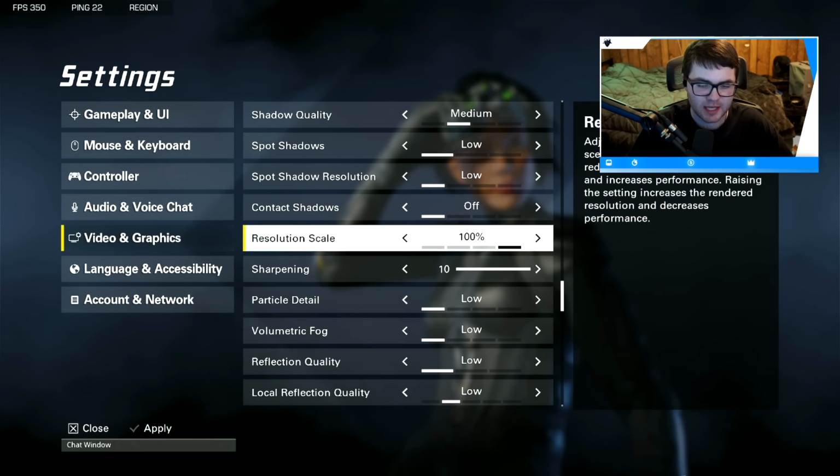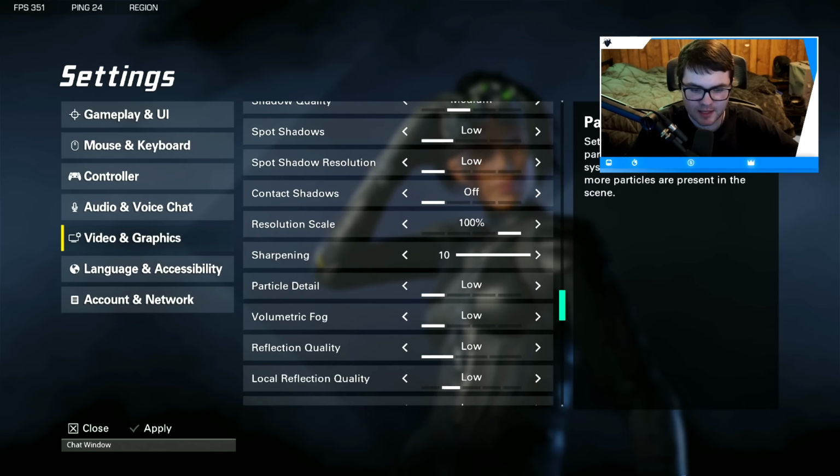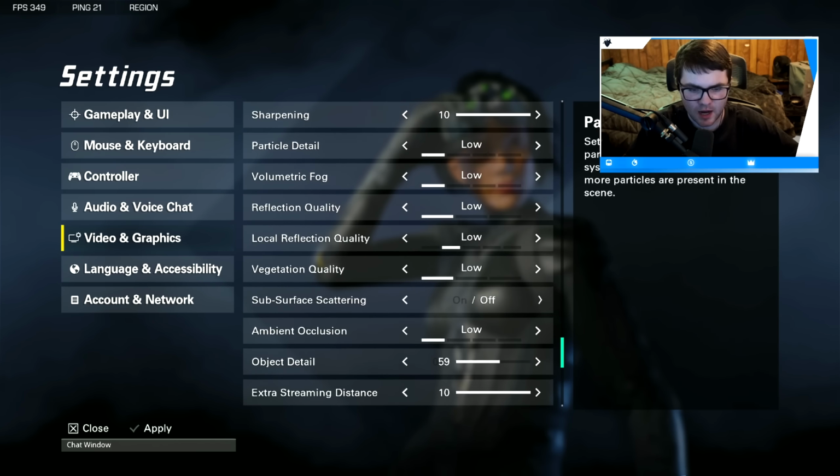Resolution scale, make sure that's set to 100. Mine was set to like 50 before, or 75, I think. So make sure that is set to 100 when you are playing. Sharpening, I set that to 10, so my game looks a little bit sharper, and everything else is set to low here. What else did I change?